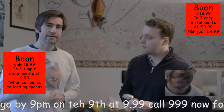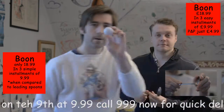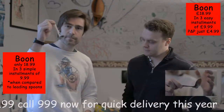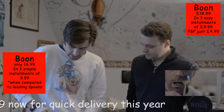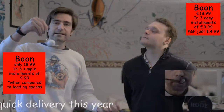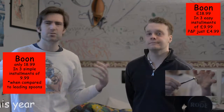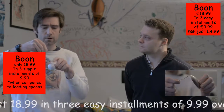So, are there any golfers amongst you out there? Because what I've found is I've got my golf ball here in my pocket, and I'll have to reach in with my hand to get that golf ball. But if I have a spoon, I can just dip the spoon into the pocket, and it's so easy. I just get the ball out like that, and there it is, ready to hit with your golf club. It's so much easier than having to fish in with your hands, get your hand dirty with all the mud in your pocket. Just use the simple Boon, and you're good to go for the golf.